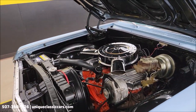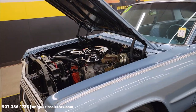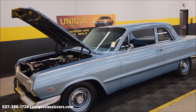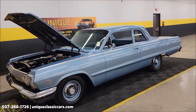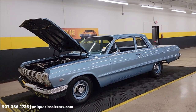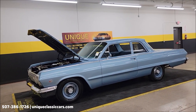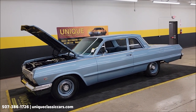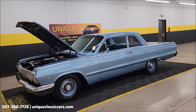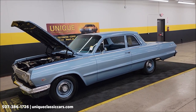Remember, that three-month, 500-mile warranty protection plan is included in the purchase price and may be extendable out to 10 years. Stick around at the end of the video — we're going to do a little drive in this car, kind of a virtual ride if you will. 1963 Chevrolet Biscayne two-door sedan — original 409 California car — comes with a copy of the window sticker. Call 507-386-1726 or visit uniqueclassiccars.com. We do consider trades; financing is available; and we can assist with transportation.